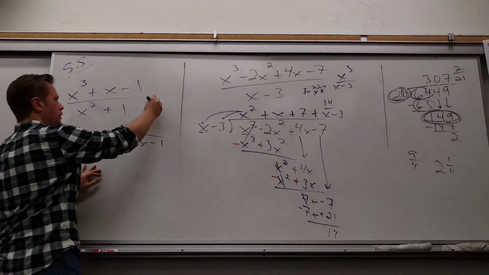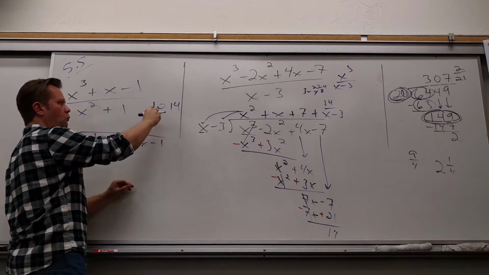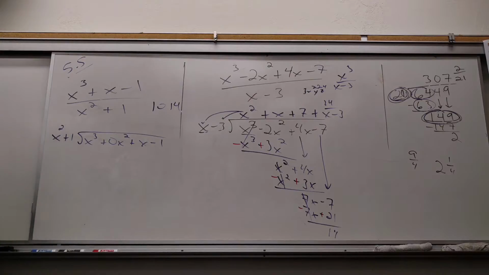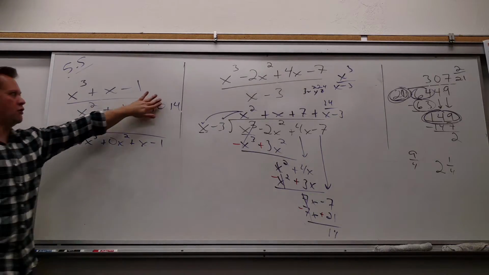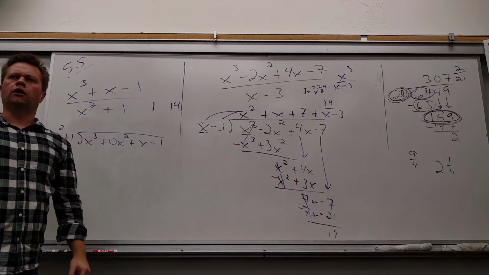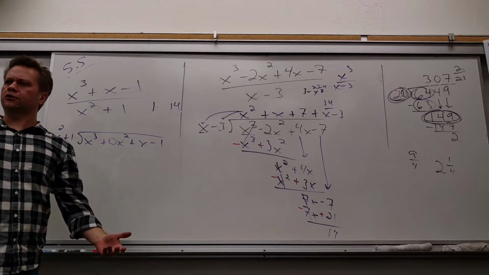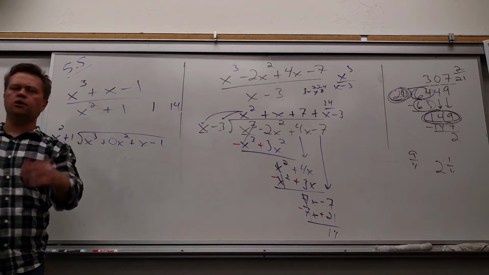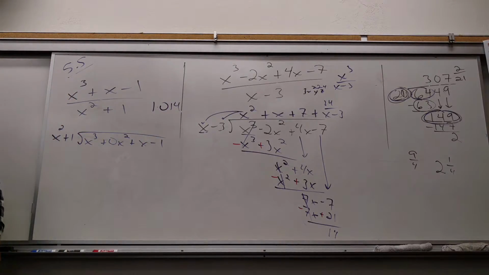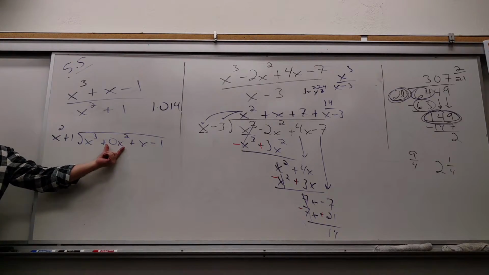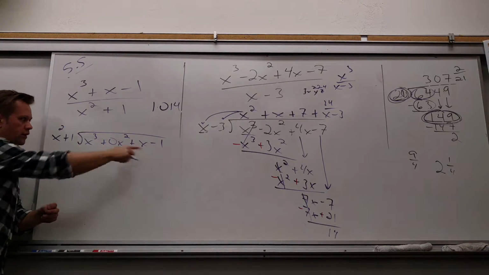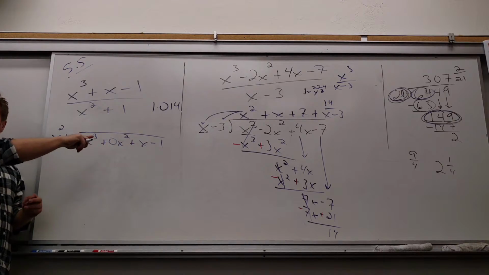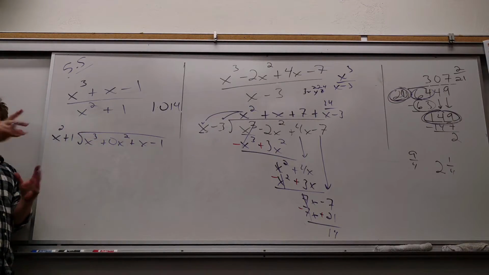If I write 1014, what do numbers have that variables don't automatically have? A way to represent that there's none of something. So I have to represent that there's none. It's like not writing that. Then what are people going to think? Is that a 1 and a 14 or is that 114? No, it's 1014. It's a 0 there, right? That's why we invented 0. So I've got to show that there's no x squares. Just in case I get an x squared, where would I put it if I didn't have that there? So it's like a like terms placeholder.